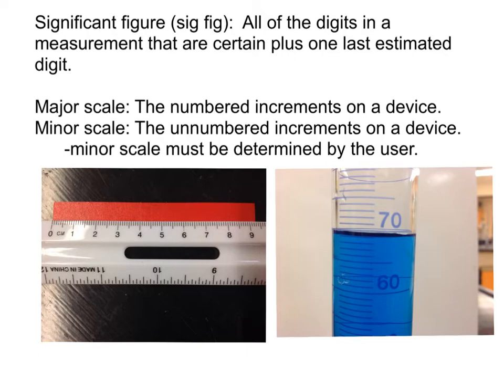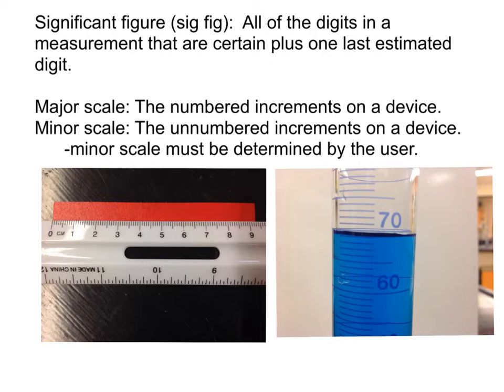And when he used the terminology "have to," in order to correctly read the instrument, he's absolutely right. You have to estimate that final digit, and that final digit is your uncertain one, because it's estimated. There's an uncertainty factor because it's an estimate, not a certain part of the measurement. And so the significant figures are basically everything that's a part of the measurement, and none of the placeholders that aren't part of the measurements, which we'll get into later.